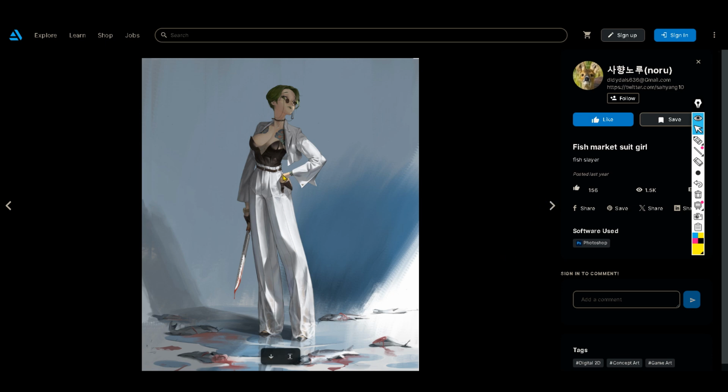For example, here, you don't really have a lot of elements on the side. So you do have to add a bit more, say for the floors. I do see some dead fish here. And the background is still vague, but there's a few more values, I guess, to kind of make this character pop out even more.